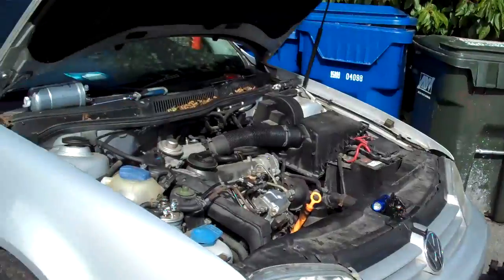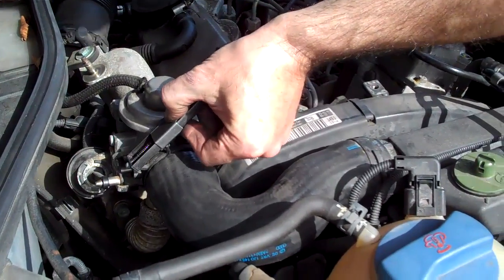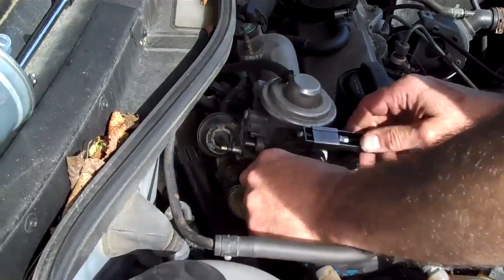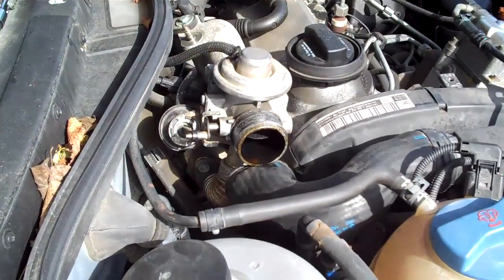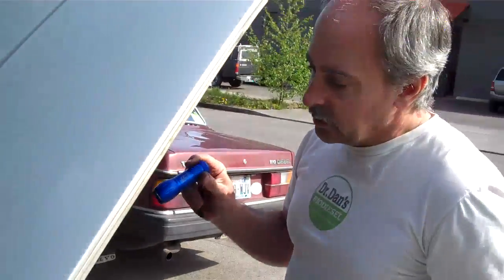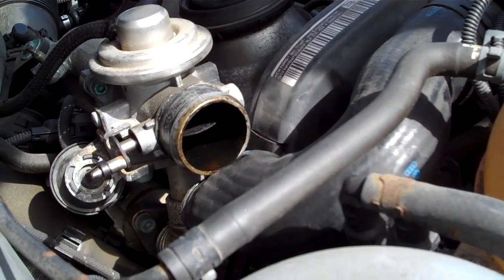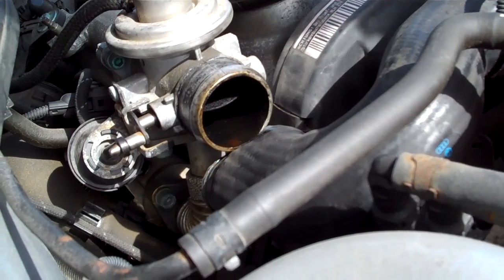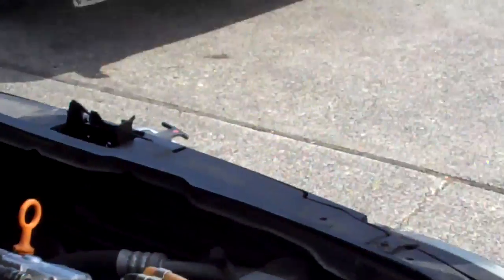Intake — let's take a look at the intake. You need something to squeeze these together: pliers, vice grips, or this handy-dandy tool. Pull and release the pressure, pull it off, and then just peer inside. Many folks have had their intake cleaned out more than once — I think that's a terrible waste. It shouldn't have gotten plugged up in the first place; that's usually from a bad mass air flow sensor. Lots of people panic when they see any dirt in there. It's going to have motor oil vapor from the crankcase vent and some carbon, but you're looking for a generally open hole so enough air gets into the motor. We usually use a flashlight and a mirror to look inside.